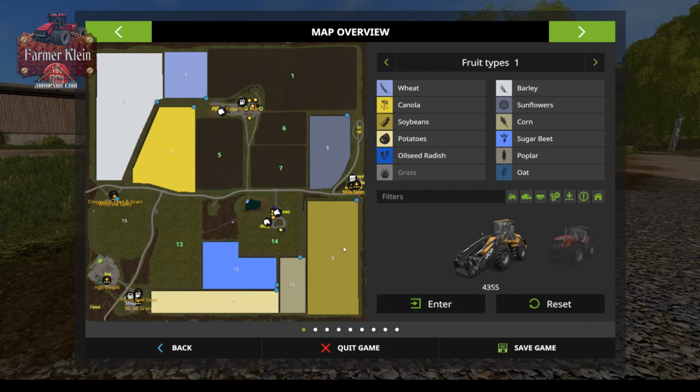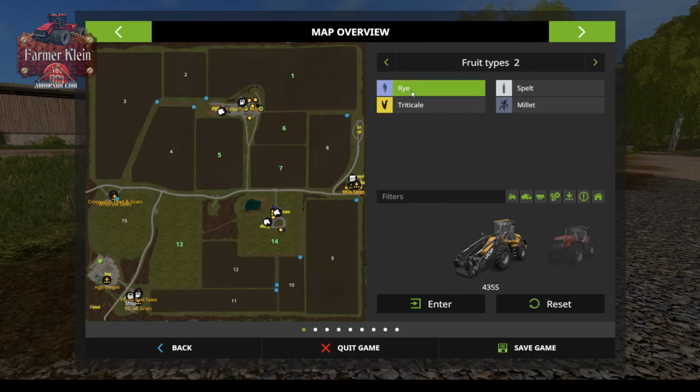So you can see we've got some fairly large fields. We own fields 1, 6, 7, 5, 13, and 14, of which 13 and 14 are both grass. We have our standard crop types plus oat, rye, spelt, millet, and triticale. I don't really know how you'll pronounce that, but that's how I'm going to do it.